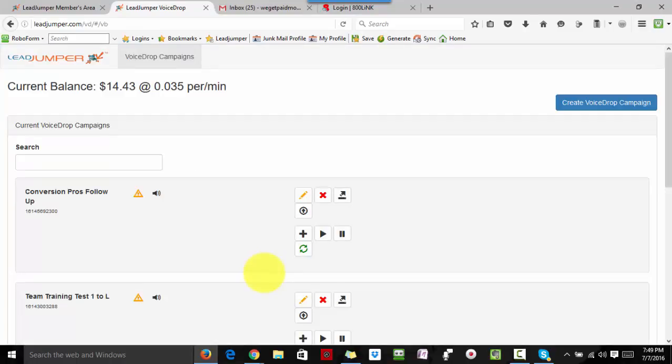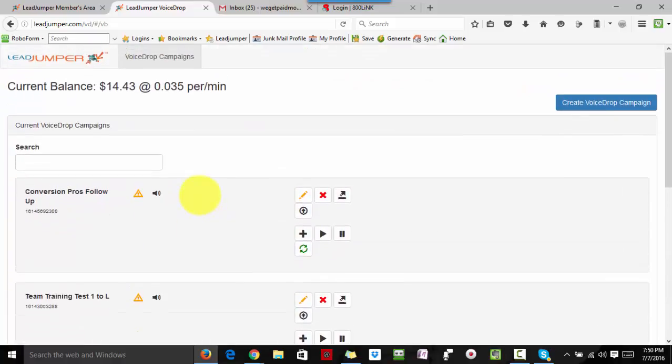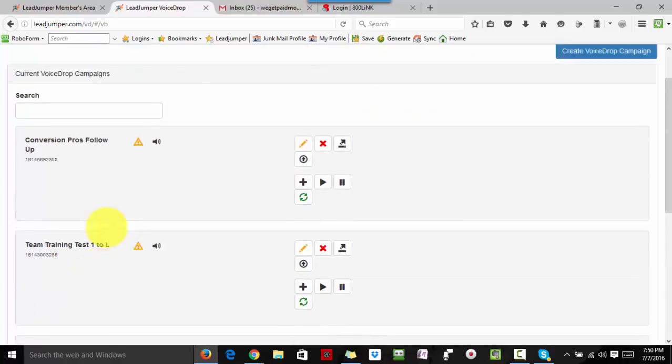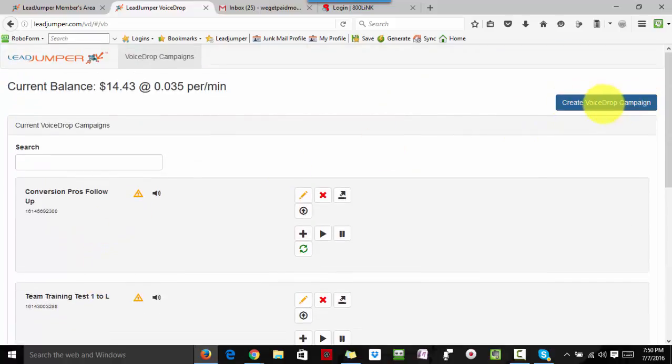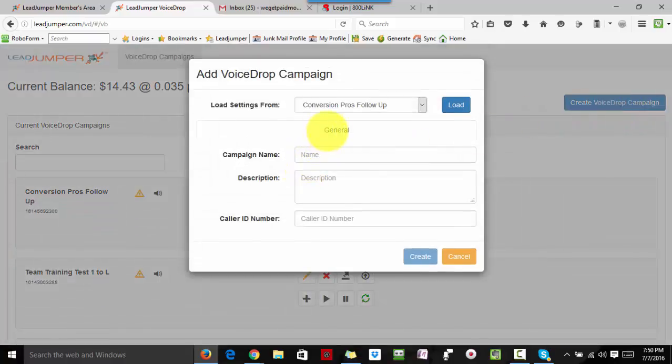Now my platform is open, and I'm going to create a campaign here. I already have the campaign named that I'm going to use, but I will show you how that works. If you wanted to create a campaign from scratch, you would click on this blue button. All you would have to do is give your campaign a name, give it a description, and enter your caller ID right here in this field.